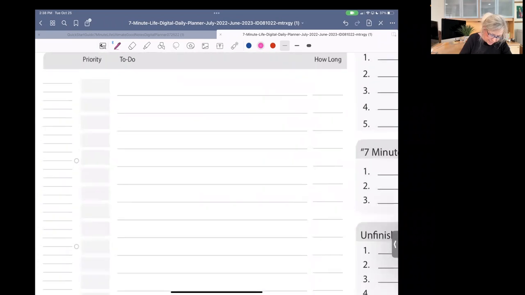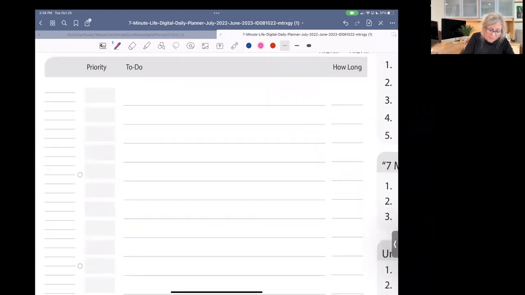So let's just take an example of the pieces that we might look at. As of today, one of the things that I had to do was prepare for this webinar. So webinar preparation. The next thing was that I needed to call, and these names have been changed, Joe. I needed to send an invoice to a client.